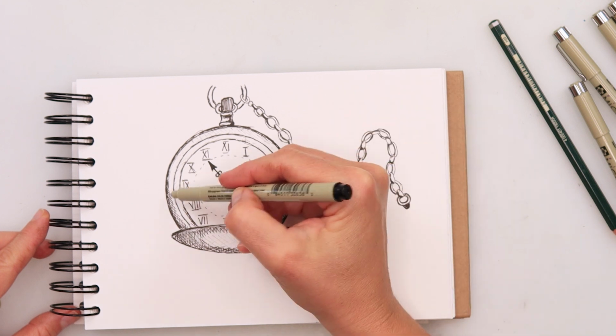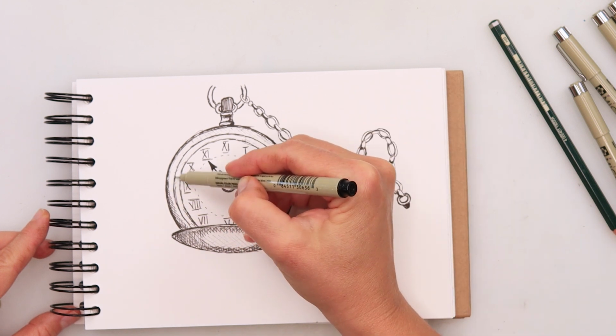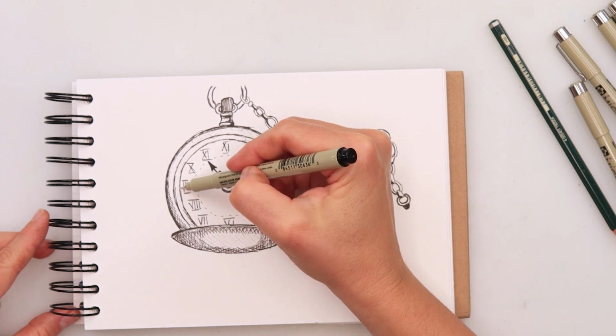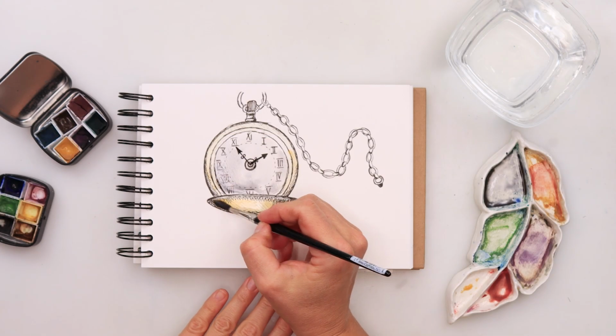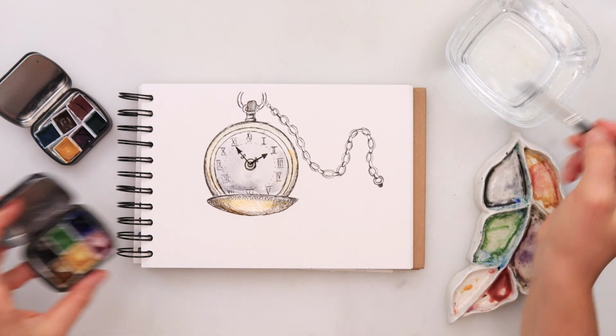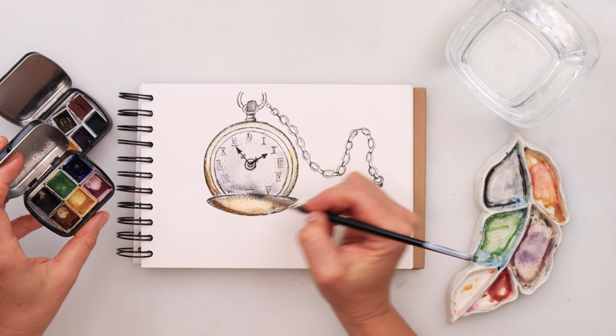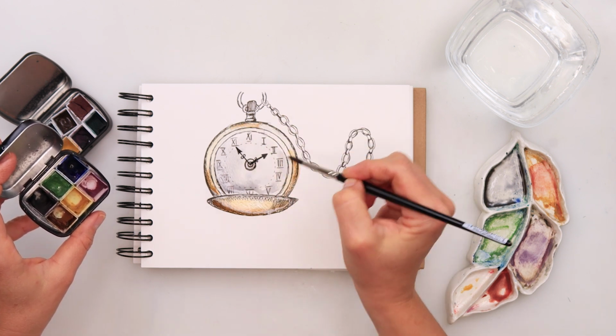When you're using your pen, you can just push it a little bit on the side of the lead, and just add those a little bit thin, little lighter lines. Yeah, that's what I was looking for.